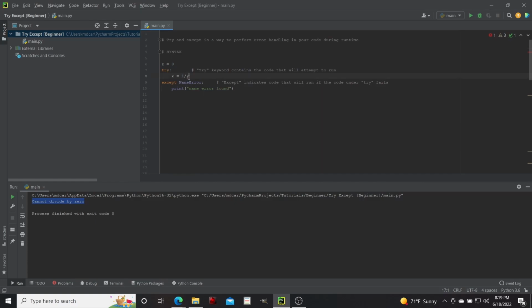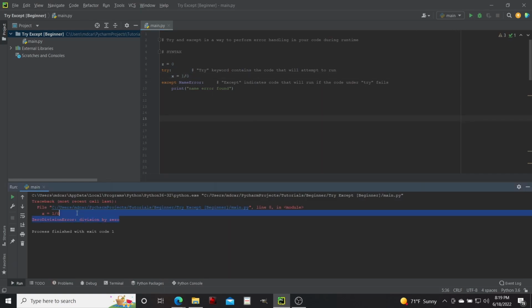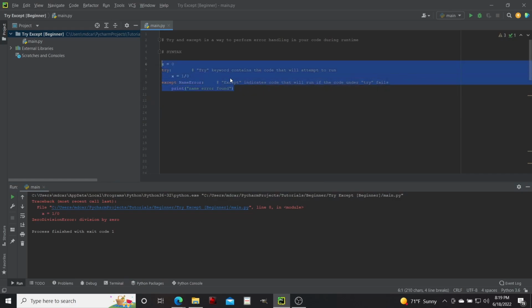So the issue here is that y is not actually defined, right? So if we go and run that, it's going to say, hey, NameError found, right? But if we just do this, it's just going to say the normal generic error code, right? So this is for if you want to specify a certain kind of error, you can use something like NameError in there, right? Just to give you an idea.